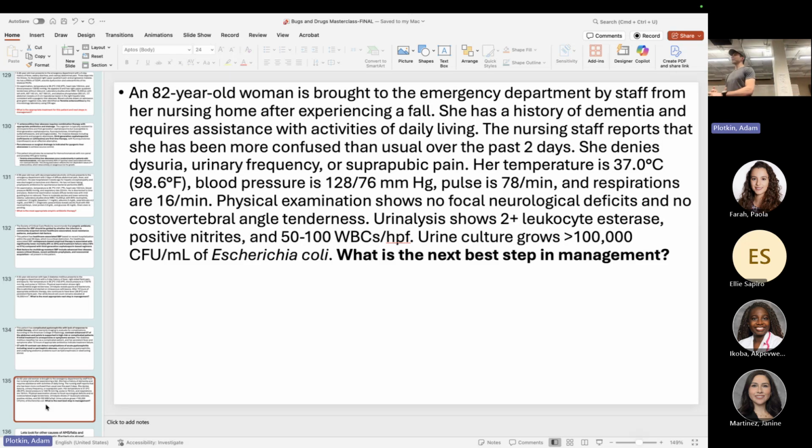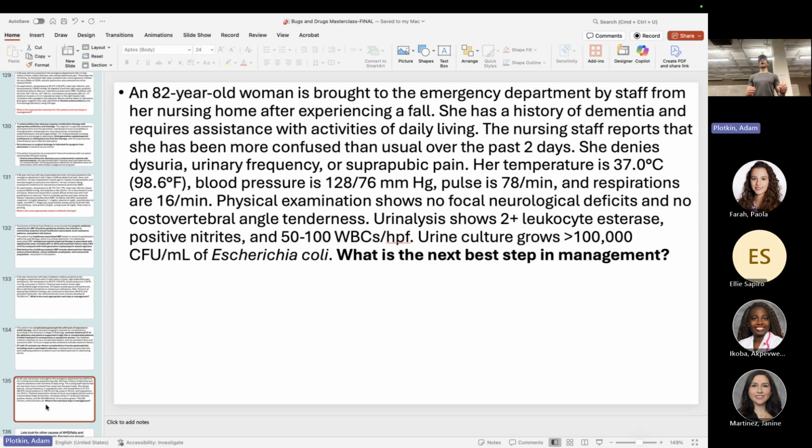Absolutely nothing. If they are pregnant or if they are about to undergo a GU procedure, you treat them. Okay? Those are the groups. Everyone knows the pregnancy. They always forget, or we're not taught, the GU procedure. But it should just make sense, right? If I'm going into their urinary tract and my urologist is messing around in the mucosa there, if they've got a brewing bacterial infection, we've got to stop that, or at least mitigate it so that bacteria doesn't translocate and get out throughout the system.